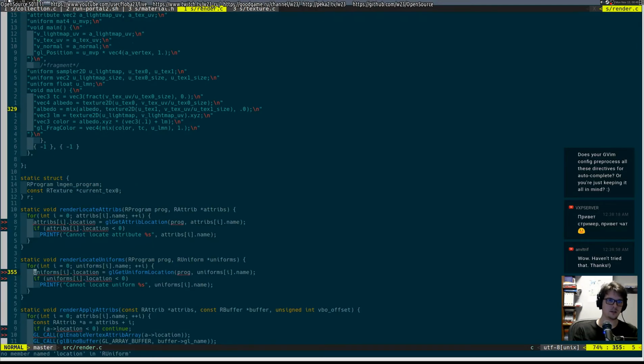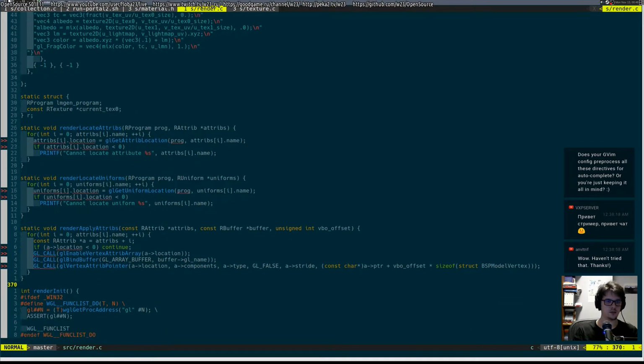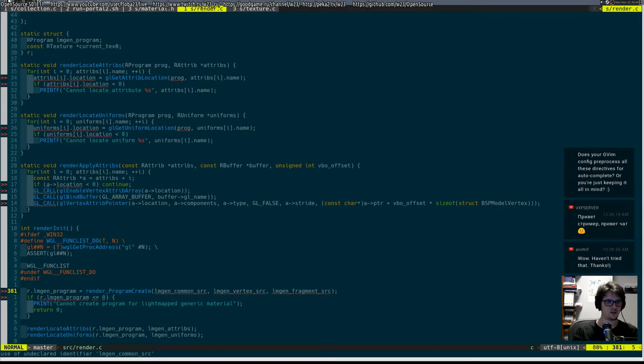So now the initialization should look a little bit different. Render program create. It's a bit more complicated than that.